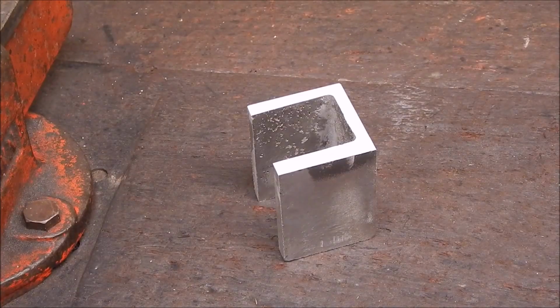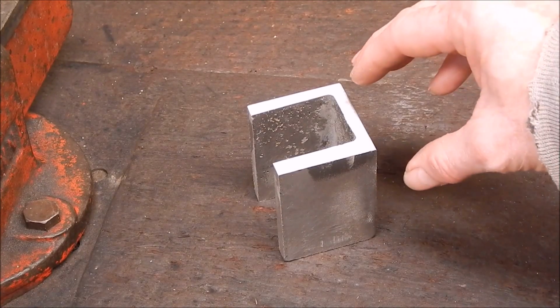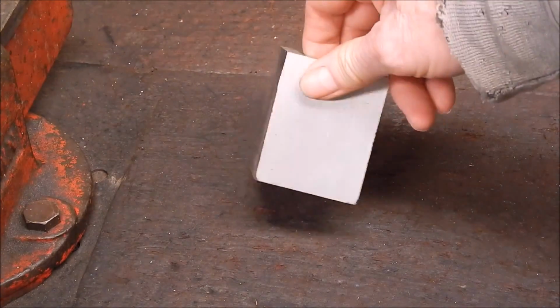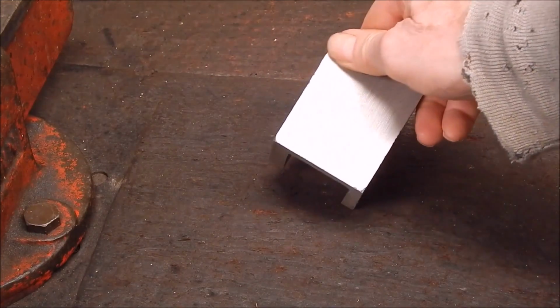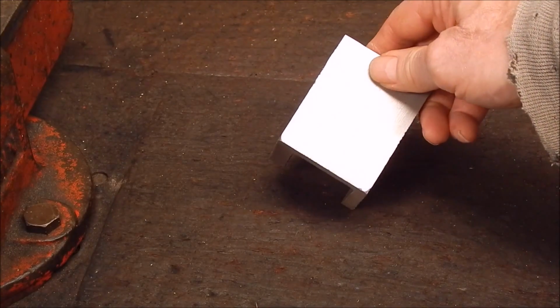Well, everybody watching this video must be thinking, gee, Rob must be happy with this job. Everything's going fantastically. Well, the casting turned out great. Machined up magnificently. Look at that. Absolutely no porosity whatsoever. I mean, that is one of the best pieces of aluminium I've ever cast. You wouldn't do better if you bought aluminium.